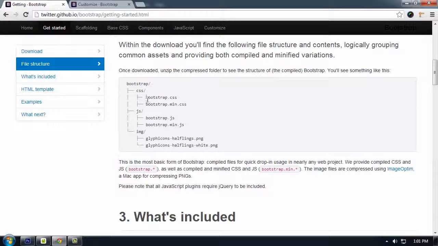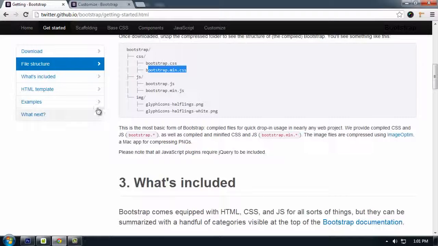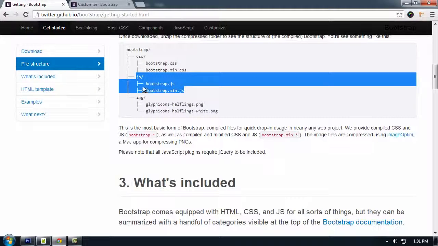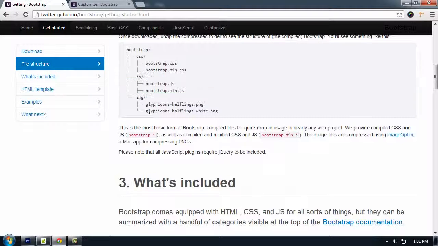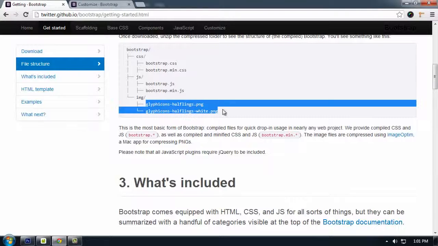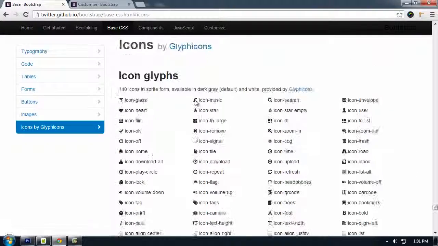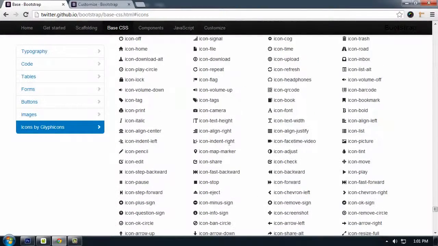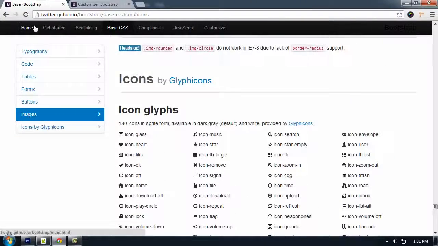In the CSS folder, we just need bootstrap.css, and bootstrap.min.css is the minified version. And since we will not be using any JS, we will not be using this one. For the image folder, they provided glyphicon icons, which you can see on the base CSS icons. So we are free to use these icon sets right here.